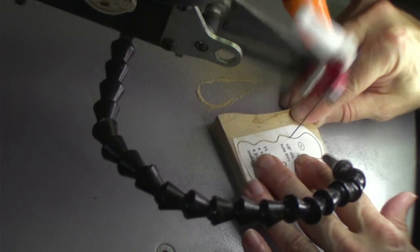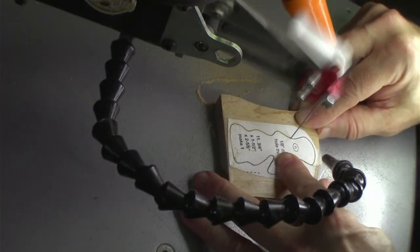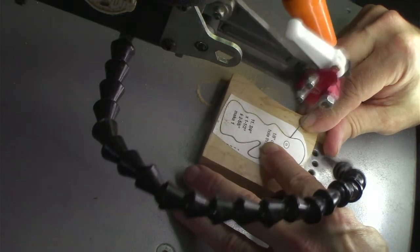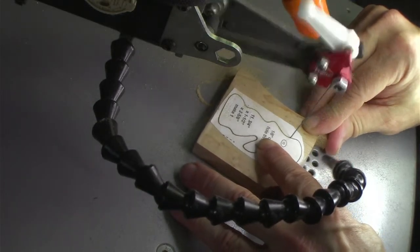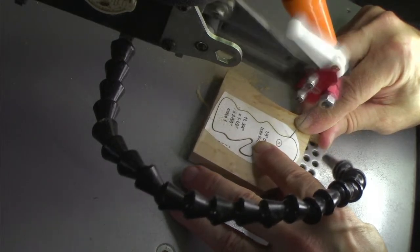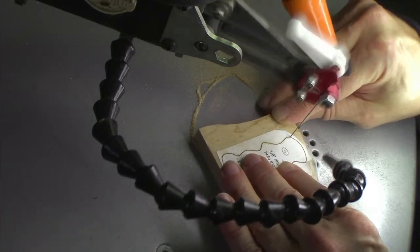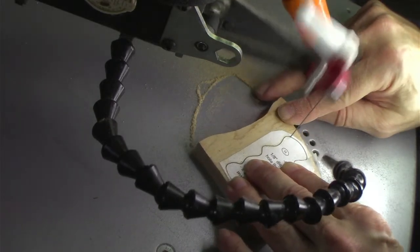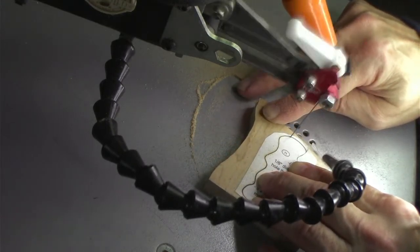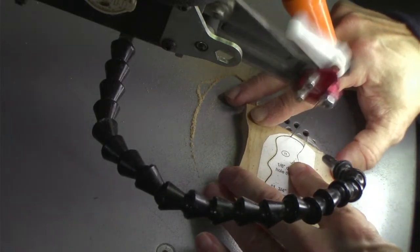I can hear the blade working. I can smell it. That's for sure. And we're just about done here. Home stretch.